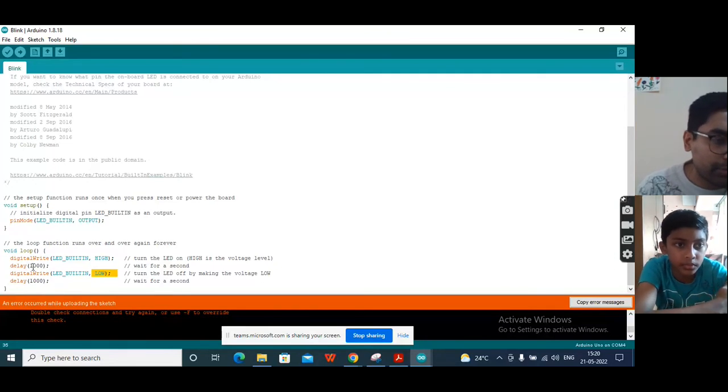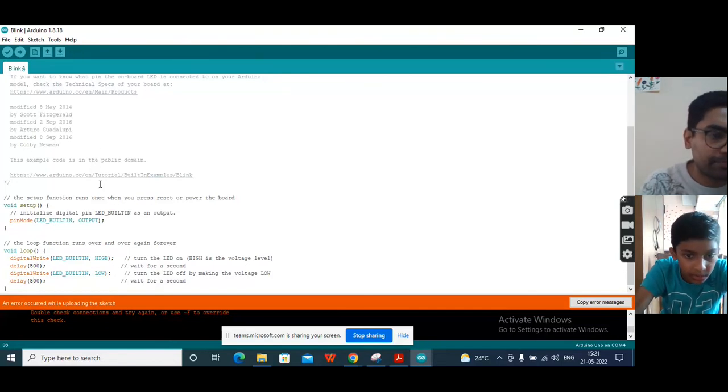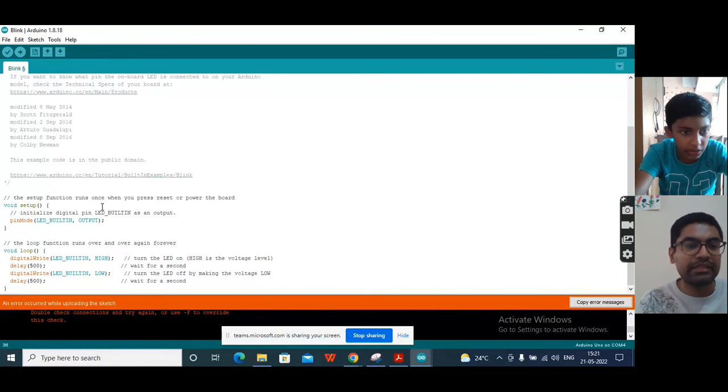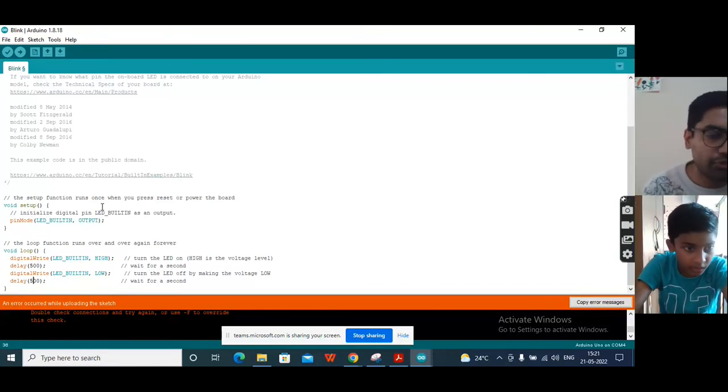Now what you can do is change this delay to 500. Change both delays to 500, and then observe, and upload again from the same button. First change both to 500 and then see what happens. If it asks to save your sketch, save it with another name. Not a problem.